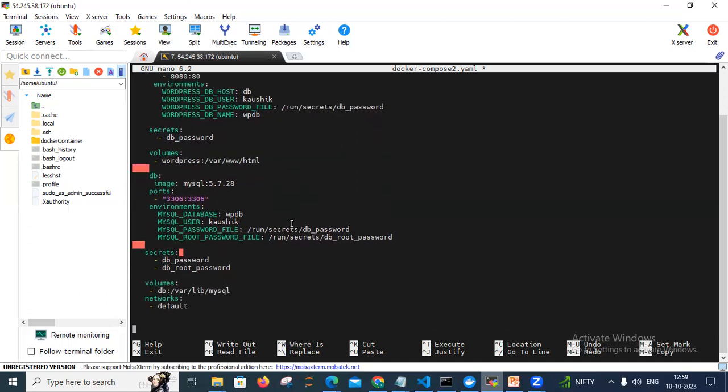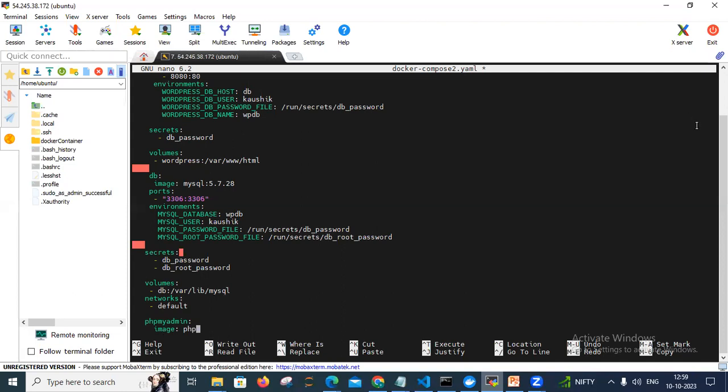Now we have to configure phpMyAdmin. This is a different container, phpMyAdmin. You have to provide the base image name, phpmyadmin.